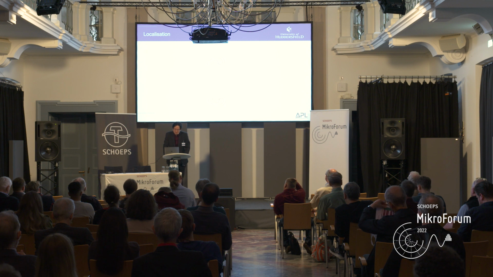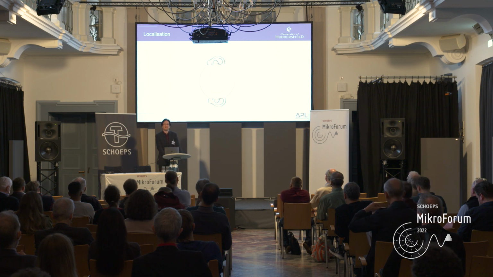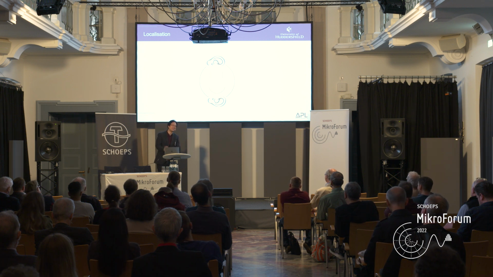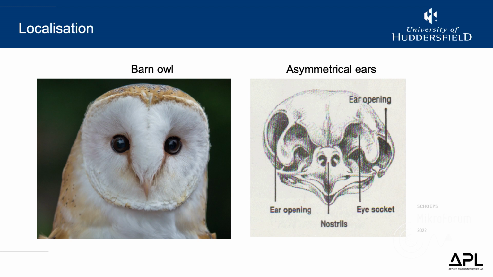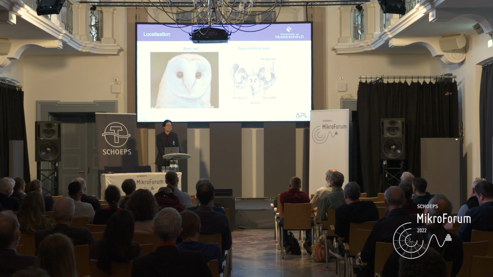Well, unless our ears look like this, then everything works fine again. With normal stereo, you do that and everything works fine. The panning works fine, everything's cool, but nobody does that. We don't have ears like that. But barn owls do. Did you know that they have asymmetrical ear placement? The right ear is actually higher than the left ear.